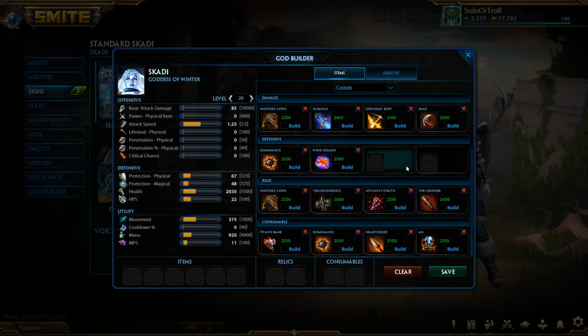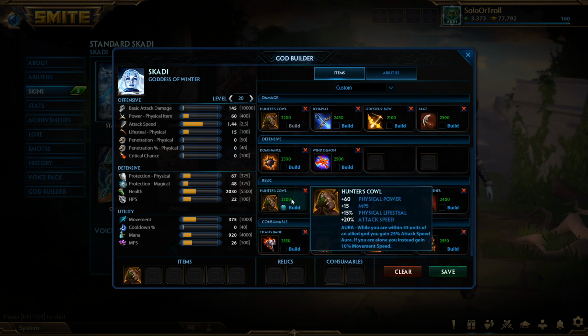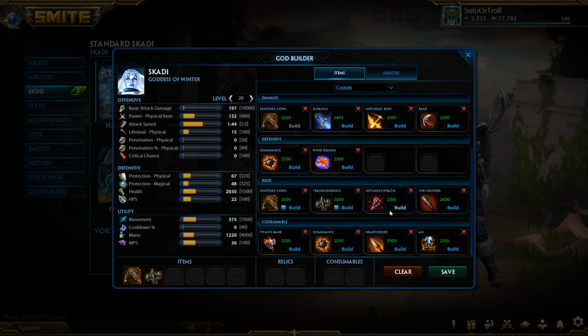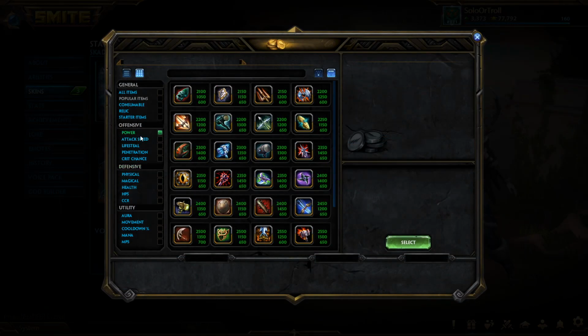But if you do want to go kind of a trans or ability based build on Scotty, it is still okay. I recommend going Hunter's Cowl, because Hunter's Cowl is still really good with ability base because it gives you a lot of attack speed and it gives you the life steal that you need. And then I'd recommend, of course, going Transcendence, Jon's Wrath. It's a pretty solid core. Then I like Crusher on Scotty, but of course go Beat Stick if they have healing.